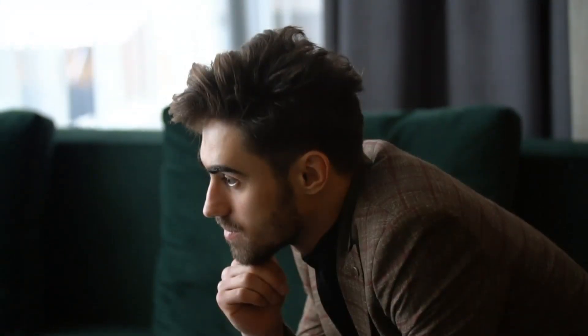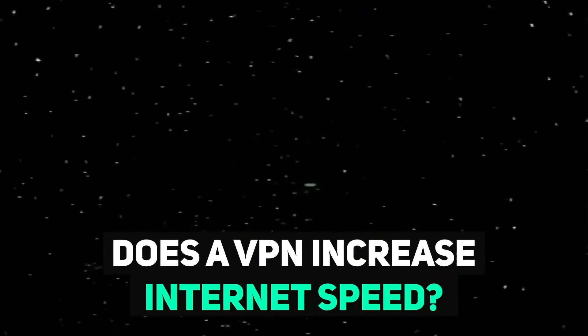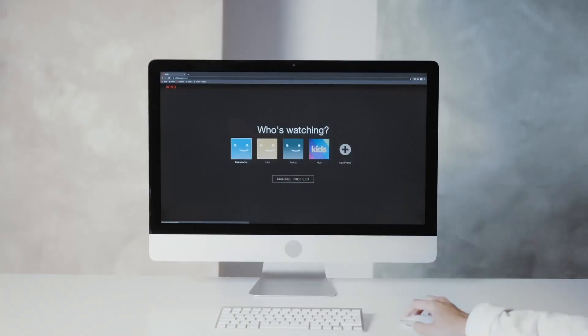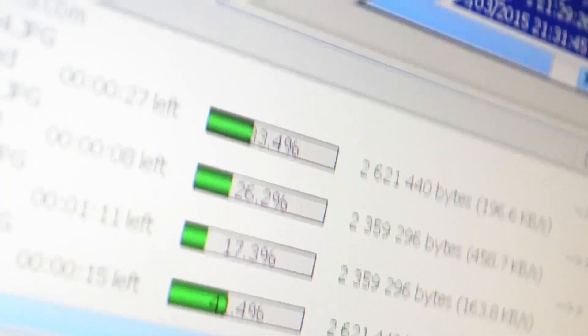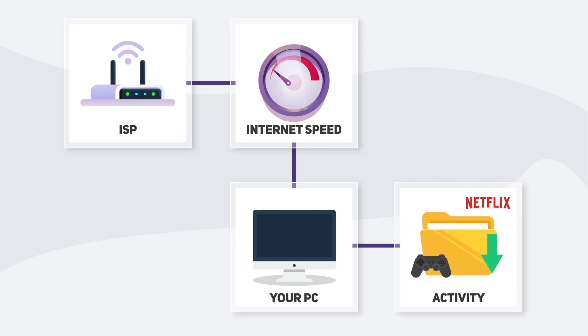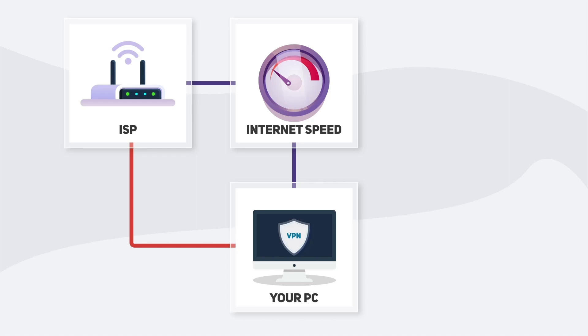This is already changing your understanding of VPNs and speeds. Some of you might actually be wondering at this point: does a VPN increase internet speed? Well, your ISP may be throttling your speeds based on your online activities. If you're doing anything online that uses a lot of bandwidth — like streaming, gaming, torrenting, or downloading large files — your ISP may be punishing you by throttling your speeds. However, when you use a VPN, your ISP can see the VPN but it can't see anything else you're doing. So in these cases, a VPN actually increases your internet speeds by preventing your ISP from throttling your bandwidth. Please check out my tutorial on how to increase your VPN speed — it's crucial to understand how this works so that you can make the most out of your VPN.